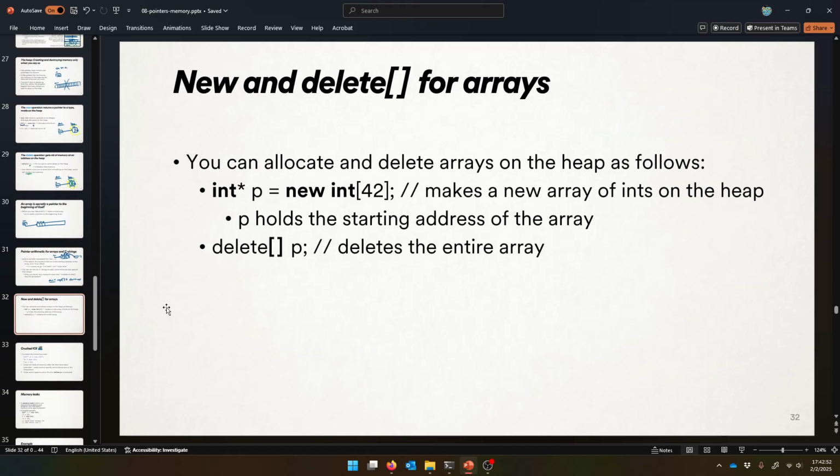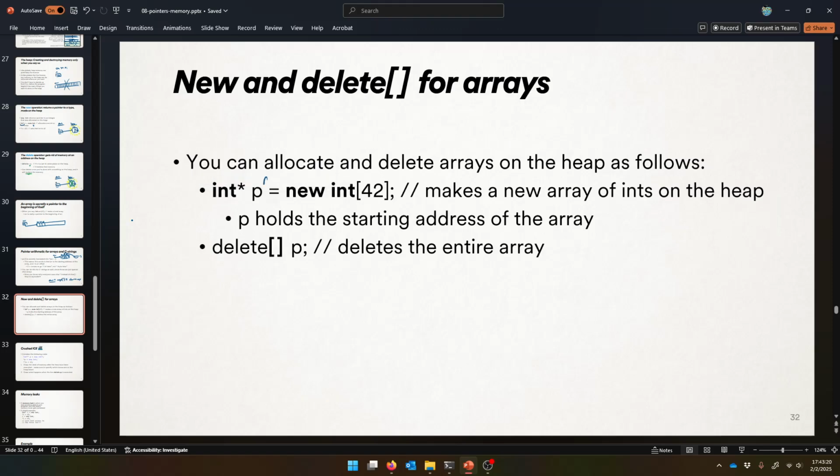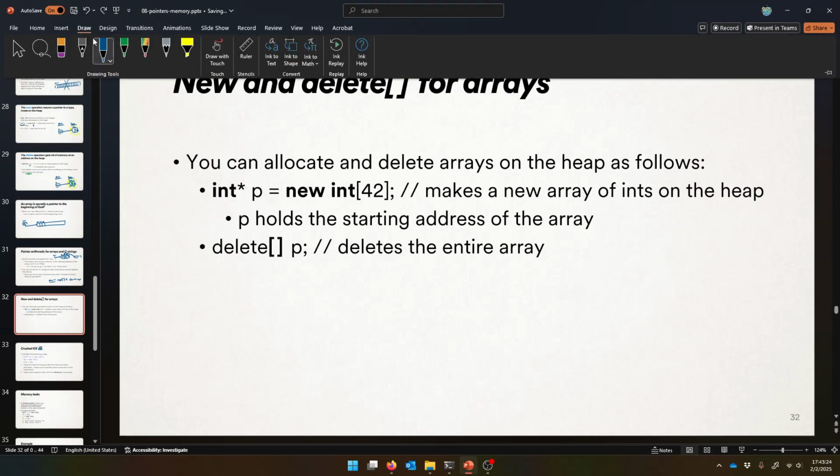That also bleeds into this idea of the heap as well. So you can make arrays and delete arrays on the heap like this. You need some extra syntax. You say new int still, but then you give brackets for how many elements of your array you would like on the heap. Okay? So that's what the syntax looks like. And this line right here will make a big long array of ints on the heap, and you still get back the address of where that int array began. So you're still shoving it into an int star. You can't say bracket bracket or anything. You must use ints. And that's okay, because we know that syntax works.